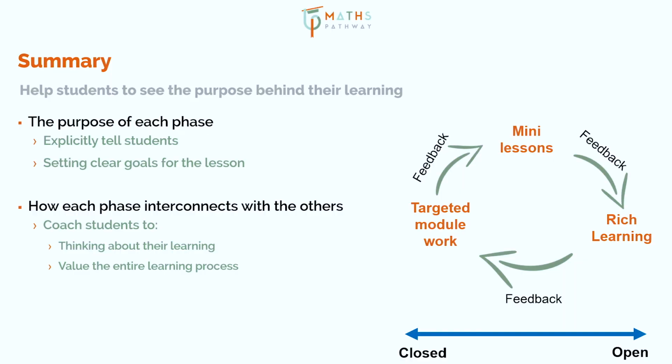So yeah, absolutely. And then even with the mini lessons, why do we have mini lessons? Well, because we need students to understand that mini lessons are a great opportunity to focus their ability to work in small groups, and it gives them the opportunity to develop those social skills, but also build on a particular concept, one concept. And of course, the rich lessons is bringing in lots of different concepts as well. So it's important to make sure that students understand the whole model and why they are focusing on different parts of it. Because when they understand that, that gives them purpose to their learning.